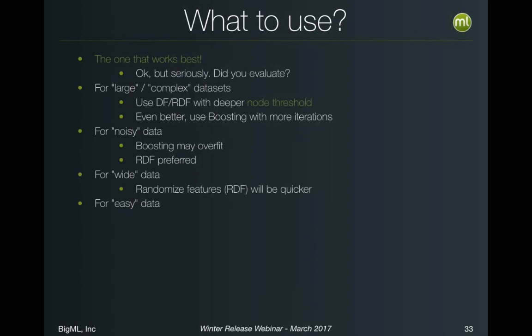For your everyday, regular, easy data, small data sets, a handful of features, a single model may be fine, and there's absolutely nothing wrong with that. These ensemble methods are meant to give you better performance when things get difficult, and single models have lots of other advantages, like their interpretability is much, much higher. Right? It's very easy to look at a single tree and understand exactly how it's making its decisions.